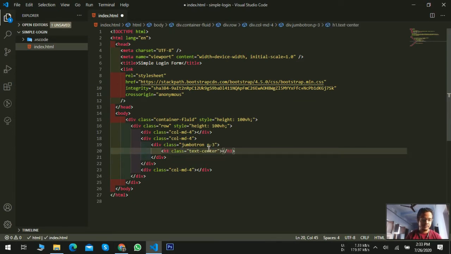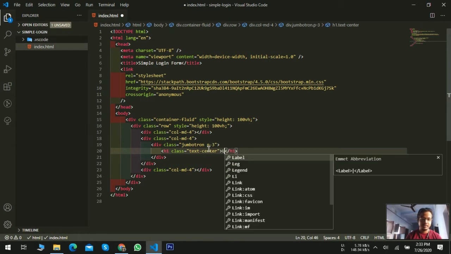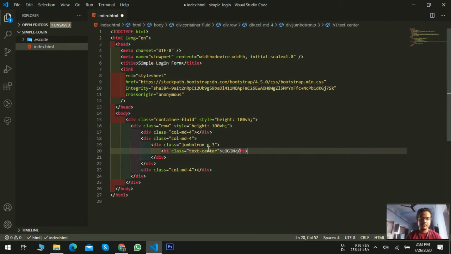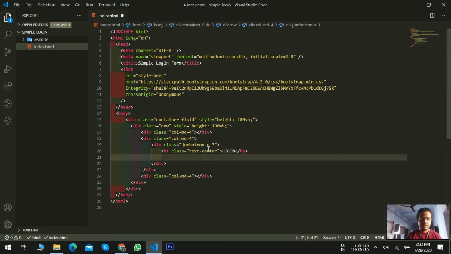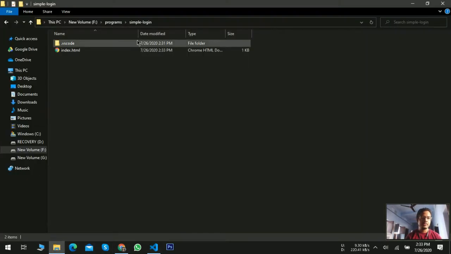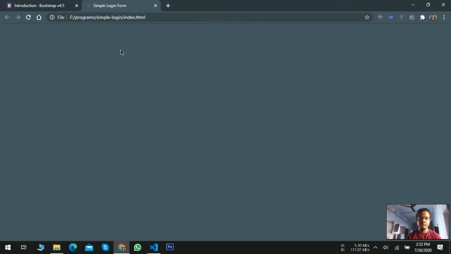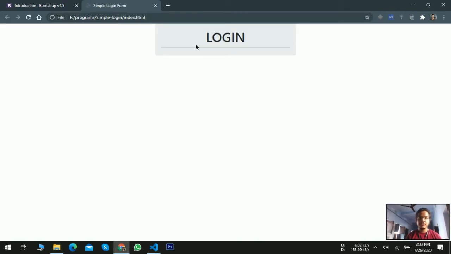These all are Bootstrap classes. So, login, and we'll put an hr with margin in the y-axis of 2. So let us see how our web page looks. This looks like this.